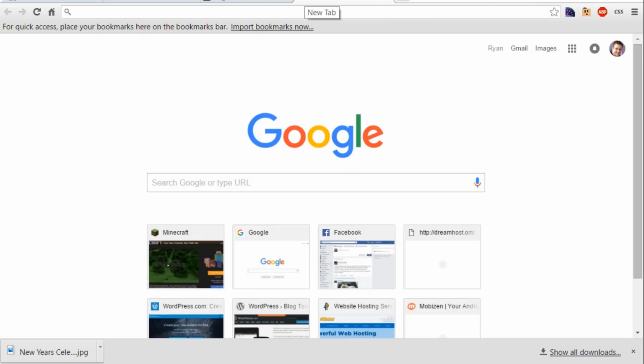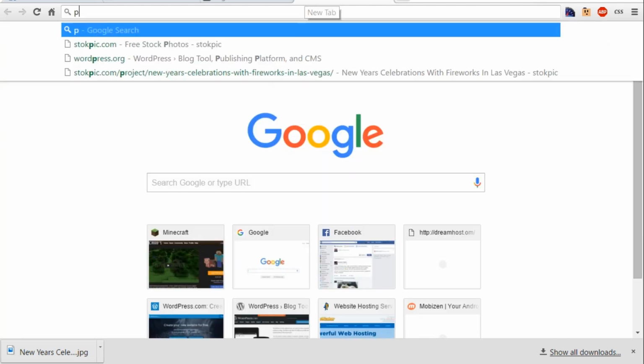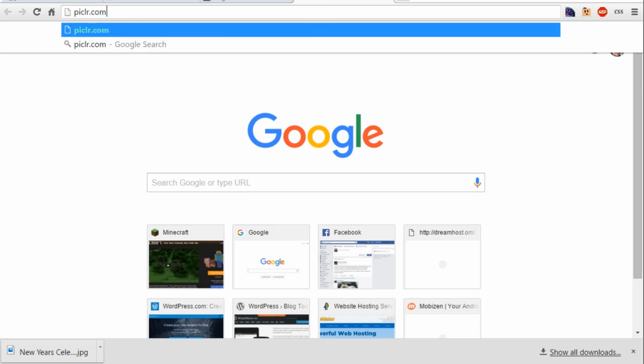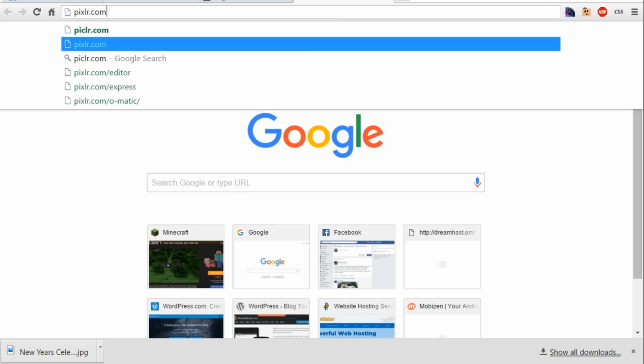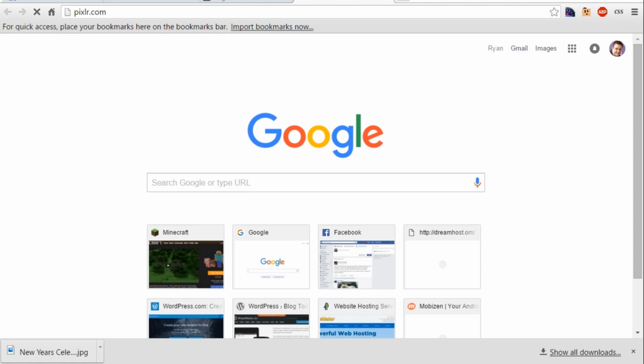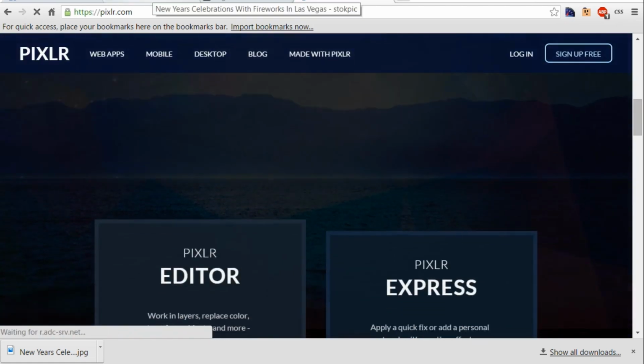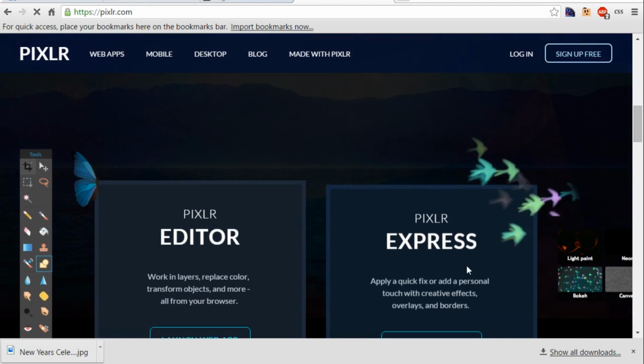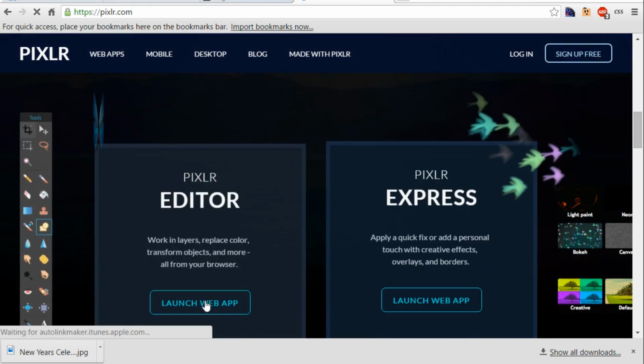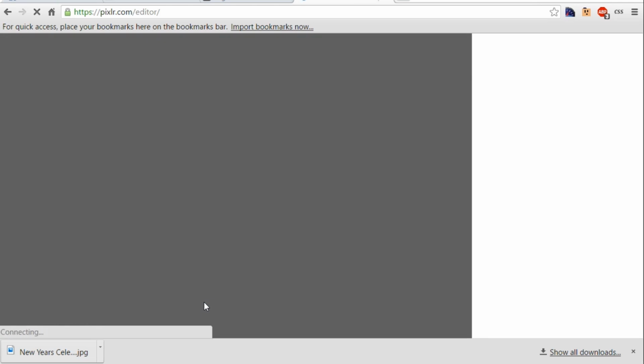Because this photo is absolutely huge, let's open up a website called pixlr.com. I can spell. Here it is, pixlr.com. And we'll click Launch Web App on Pixlr.